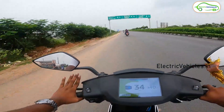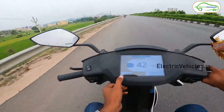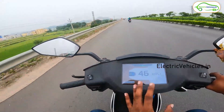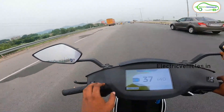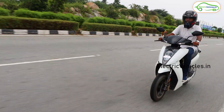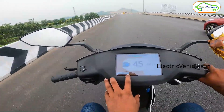I'm currently at a place called Bhuvanagiri, which is on the outskirts of Hyderabad. The vehicle is at approximately 59–60% charge and we have completed 43.9–44 kilometers. That means for every 1% of charge consumed, we are getting approximately 1 kilometer of range when traveling at 40–45 kmph. At 58% charge the display is showing 40 kilometers remaining, and we have already completed 44.5 kilometers.